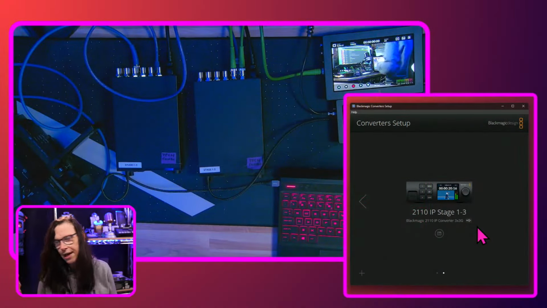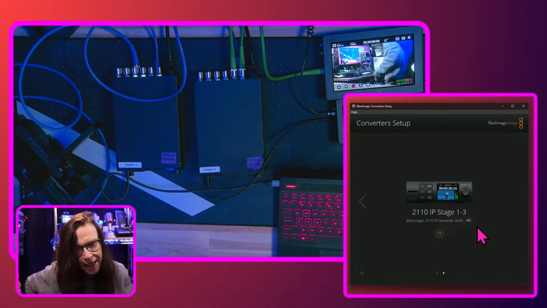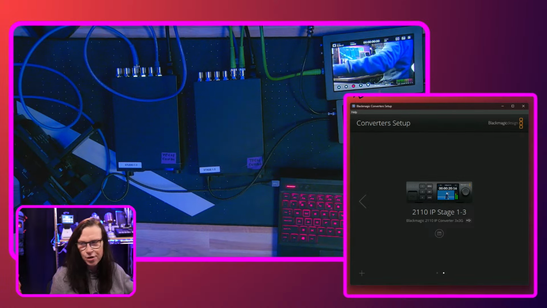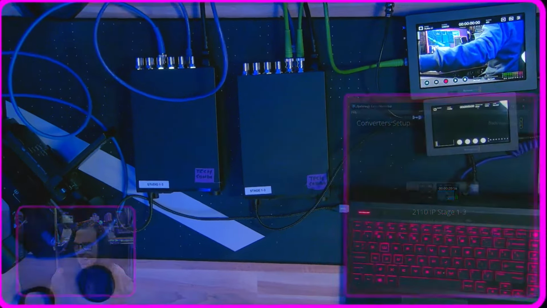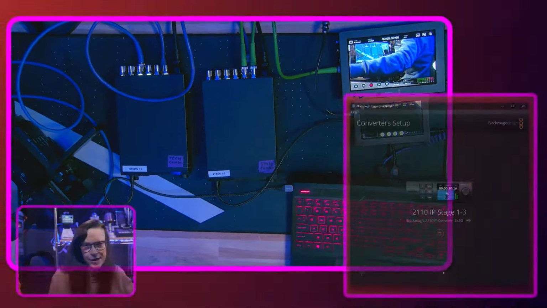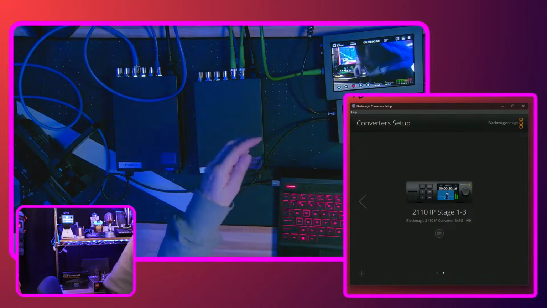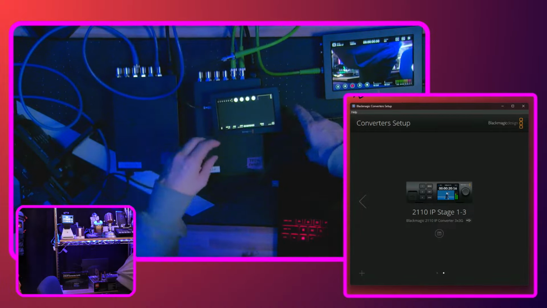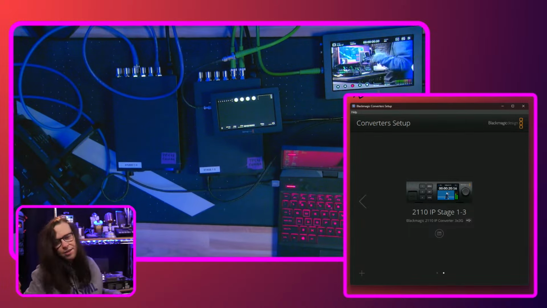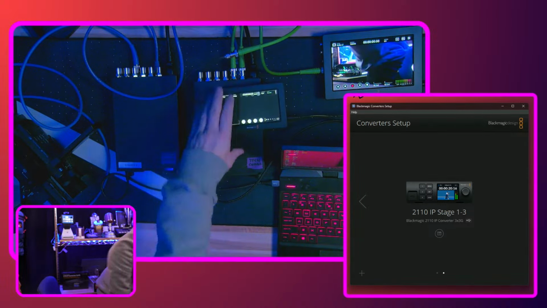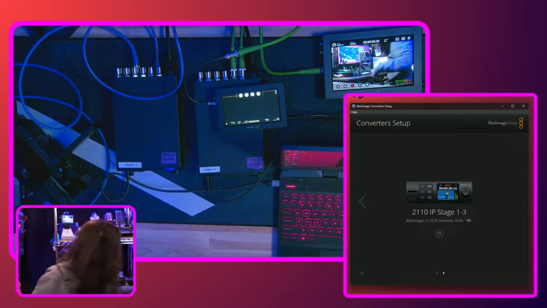Let's go back. All right. So, okay. So now we have the stage set up, and you do see that the first monitor is actually already set up, and that is maybe very interesting. Why is the second one not set up? Well, maybe there's something not yet correctly configured. So let's move this one here so that you can actually see it. I do see that it's, there you go, that's better. Oh, did it just flip again?